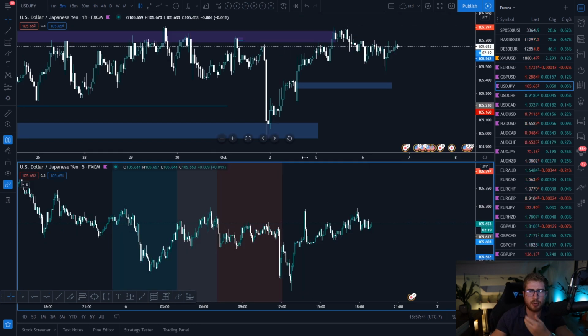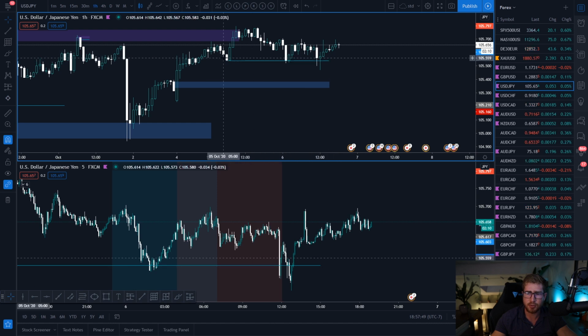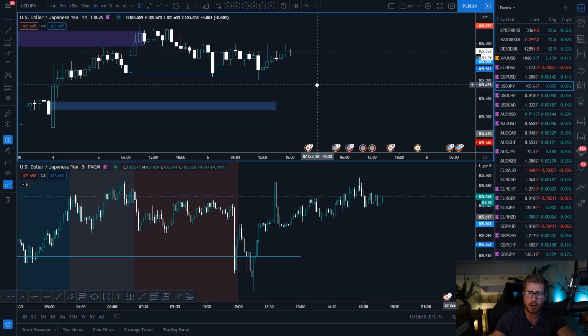So a perfect example of that, I just took a quick scan here. I found one on UJ where you can see multiple lows here, very similar to what we were seeing on EU. We saw the multiple lows and then it really broke out to the downside here, right? And we're seeing right around 12:40, that's when it's breaking down, and 12:45 roughly, and then right at the last 10 minutes it comes deep back in and then closes right back up here. So you can see how that hourly candle closes.